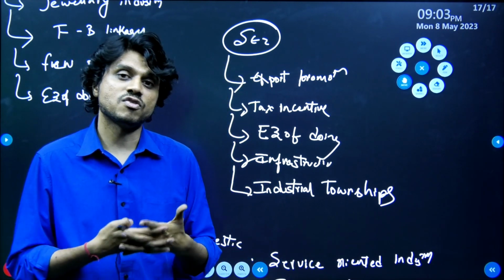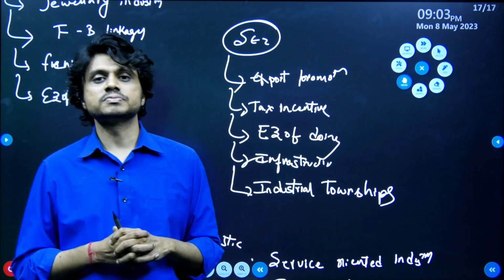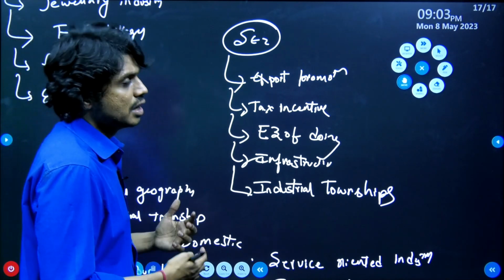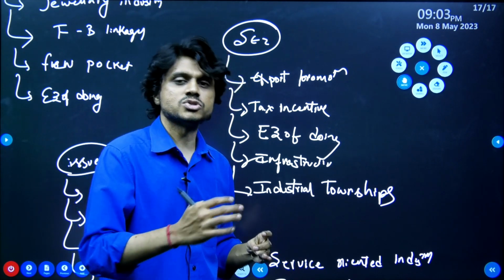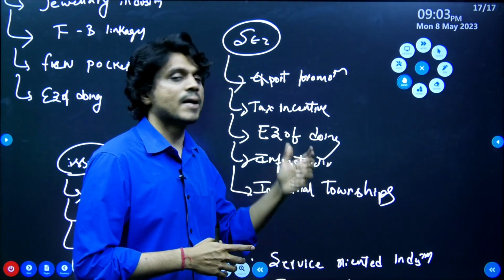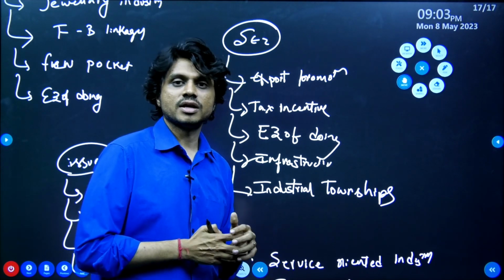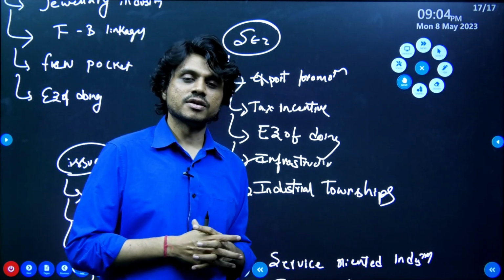We do not have that amount of funds with us. There is no support from the state governments also. So all these things have caused a huge amount of trouble, and whatever tax benefits the government used to give, they have reduced those tax benefits. They have reintroduced the MAT, and there were also strict labor laws. Labor laws were not as light as in NMIZ, so labor cost was very high.